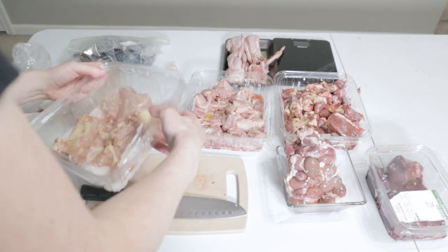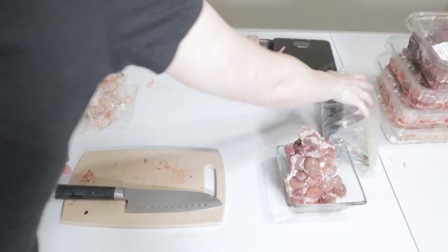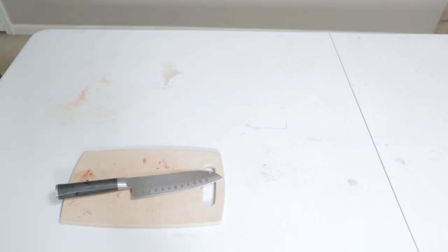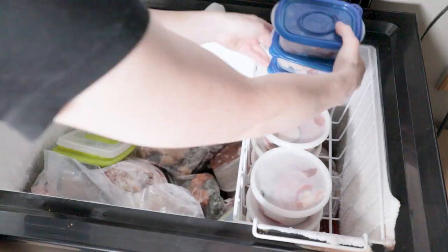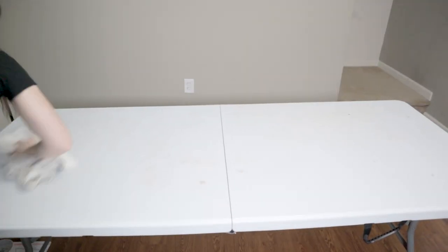After I finish prepping, I close everything back up and bag the leftover meats. I hand wash the knife and cutting board, then put them in the dishwasher. And I put everything back in the freezer except for his meals for tonight and tomorrow. I make sure to clean all surfaces thoroughly and wipe down with a rag.